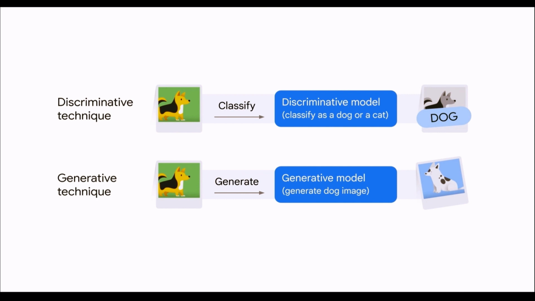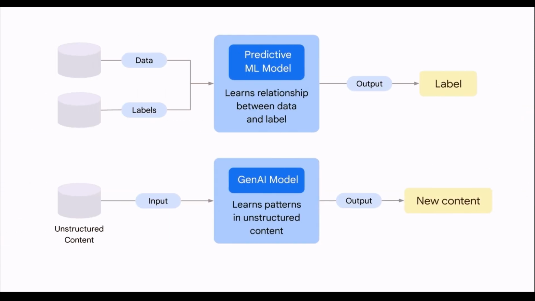The discriminative model learns the conditional probability distribution, or the probability of y, our output, given x, our input, that this is a dog, and classifies it as a dog and not a cat. The generative model learns the joint probability distribution, or the probability of x and y, and predicts the conditional probability that this is a dog, and can then generate a picture of a dog. So to summarize, generative models can generate new data instances, while discriminative models discriminate between different kinds of data instances.